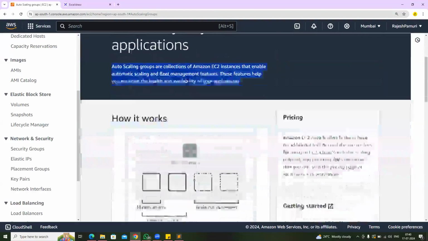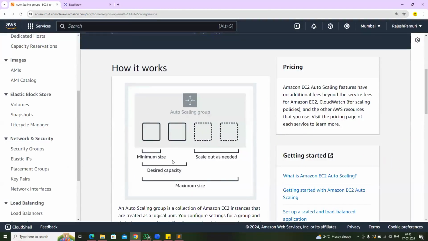Now, how is auto scaling going to work? When we create the auto scaling group, we specify the minimum size, how many minimum servers should be available in the application load balancer for managing the load, and scale out as needed. So minimum 2 is required. If the number of requests is increasing, my servers should be increased. Maximum I want to go with 4 servers, minimum 1 server, maximum 4. If the requests are increasing, the server count will increase. If the requests are decreasing, I will remove the servers here. So this is called an auto scaling group.